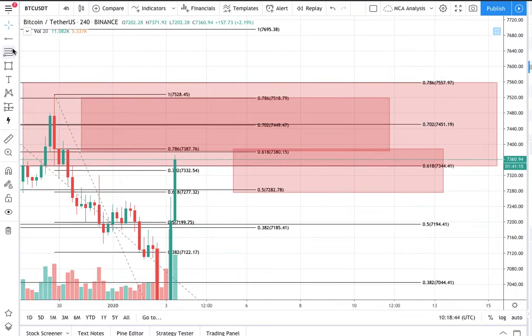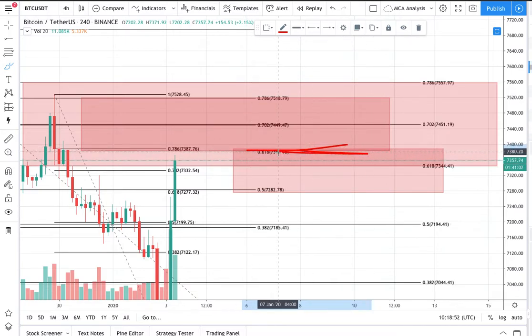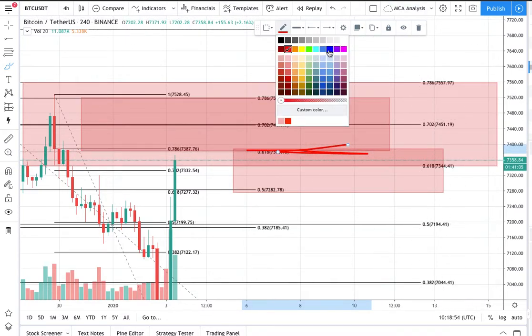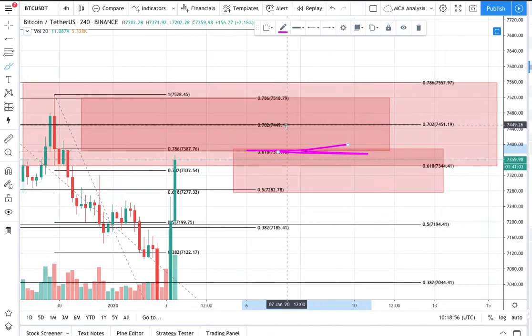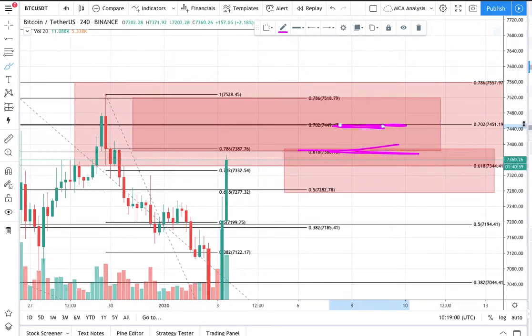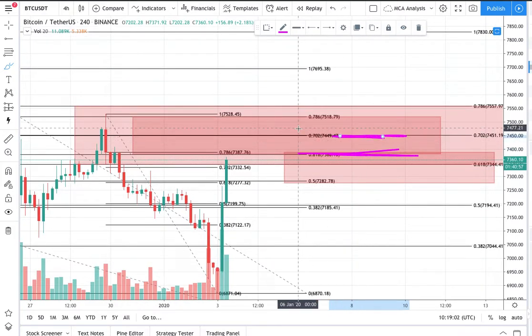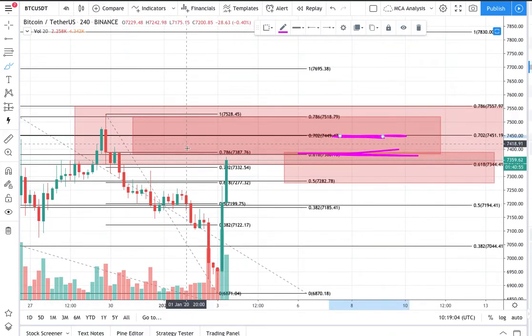So I'm looking to get short in these two positions. This is how you pick location. Okay, so this position right here, I'm going to change that color so you can see it, and this position right here. So what I'm looking for is to get short on these positions. So how do I actually get short? These are my locations, and you can see we're coming up very close to them now.